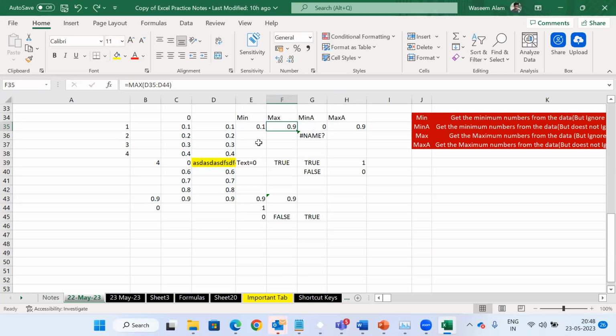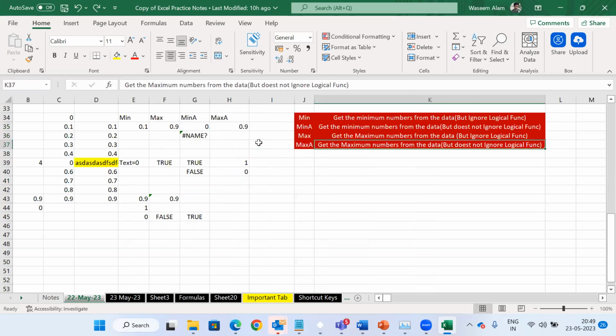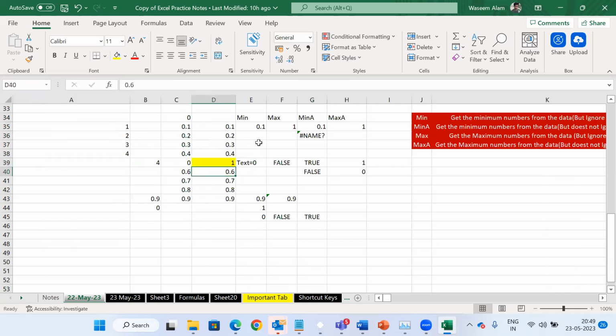And here the maximum value, MAX and MAXA, both are working the same. I type 10, so type something here. If you type here 4, we are getting both the values.